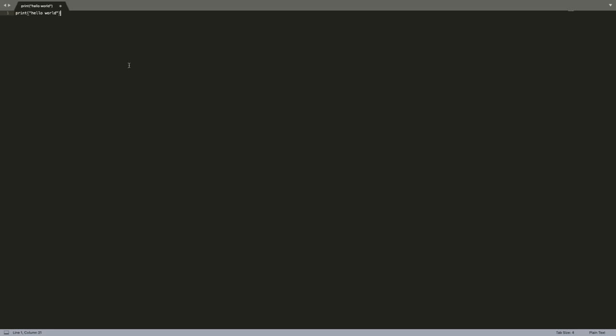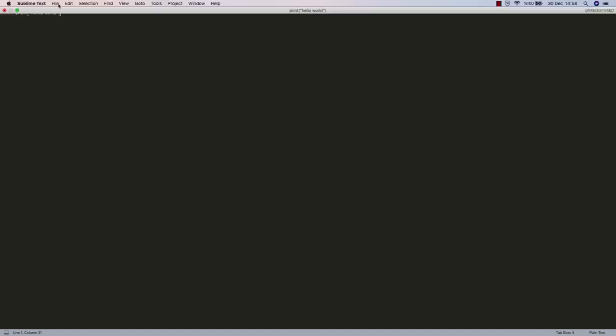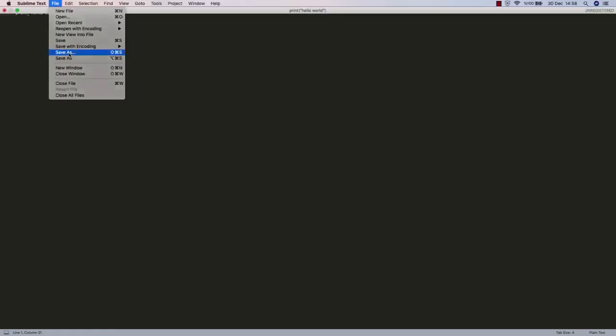But as you can see, it doesn't highlight or change the color of the print or hello world. We did that in the Jupyter notebooks, right? Since print was a Python built-in function, it showed it in different colors. But as I said before, we can write other programming languages in Sublime Text as well. So I have to save this as a Python file in order to let Sublime know that this is Python code.